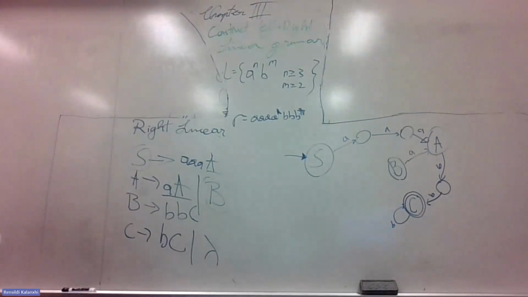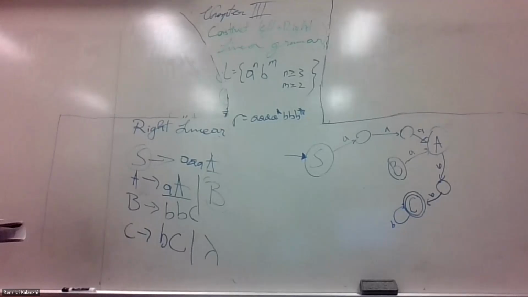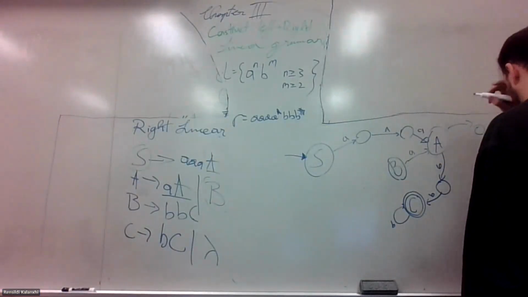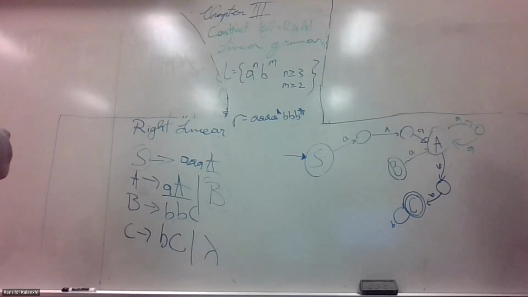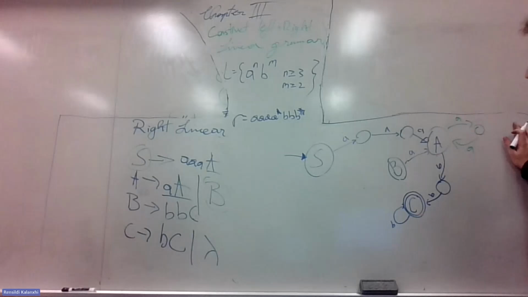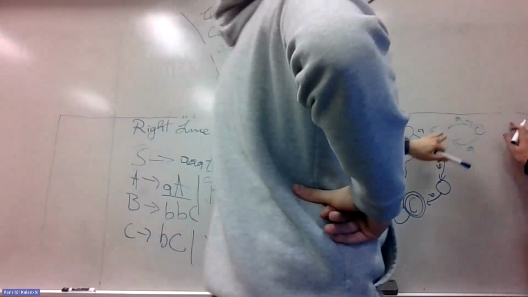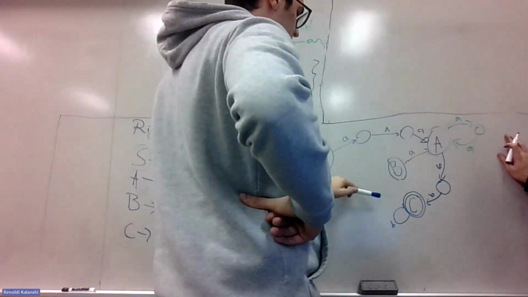All right, go ahead. I think Rob is right. I think what you can do here is for the AA, right? I think you can just do. Well, for this one? No, that's two A's. Let's think it back to this. So this is our DFA, NFA at the moment.